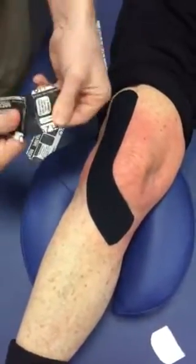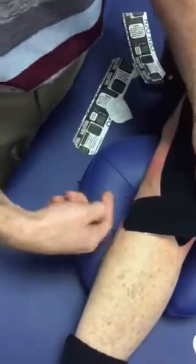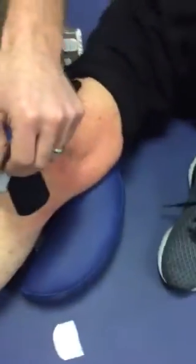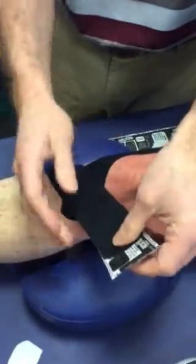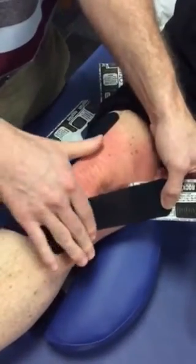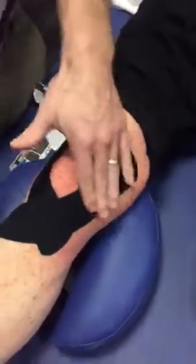Now, next piece, I once again tear a little tab off, and I'm going to start on the outside, just laying this on the outside of her lower leg or shin, peeling back the paper so I have this tab to hold on to. No stretch coming across. When I get to about that same midpoint, I'm going to give her that same tension, a little bit, 50 to 60% up and in, as I get about just past her patella, and then I lay the tape on again to form this little X.